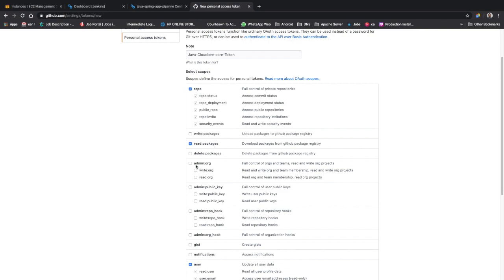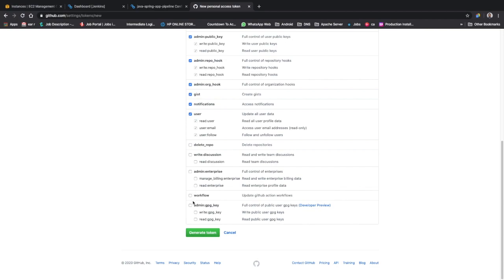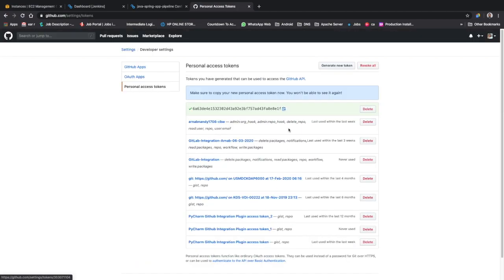You can definitely do that from here, but right now I'm just going to select these because I just want the pipeline to work. Okay, I think that will work. Let's generate the token, and the token got generated.